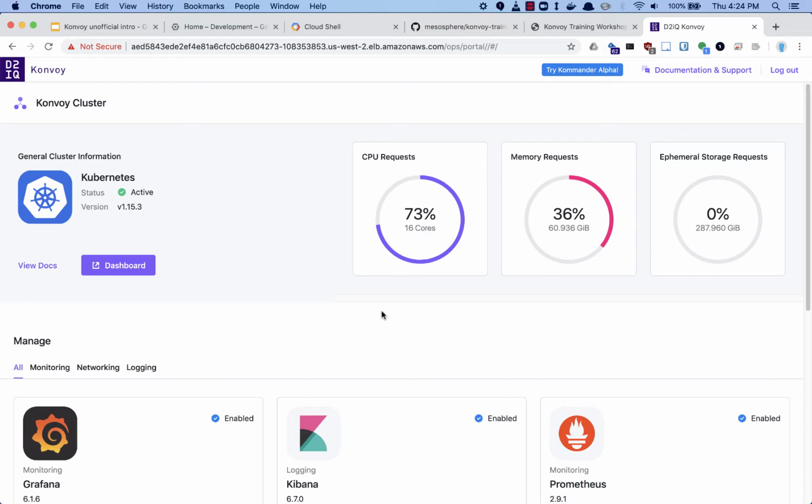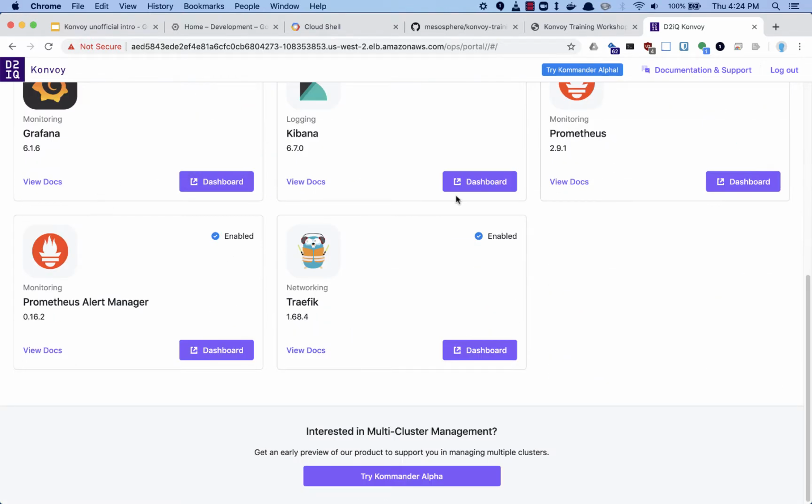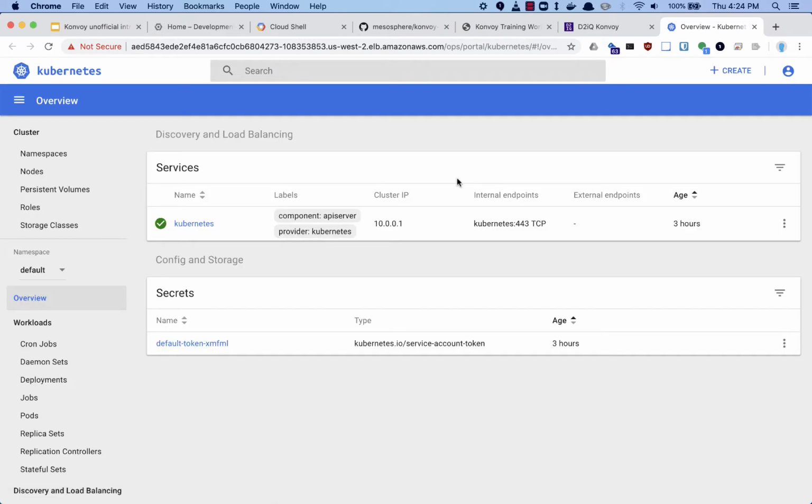and this is the control center for Konvoy, a Kubernetes distribution of all open source components. We'll see that any of the components that have a web UI have a dashboard link. So let's start out with the Kubernetes dashboard. And anyone who's familiar with Apache Kubernetes is familiar with this dashboard. A number of namespaces have already been created and services deployed and so forth.